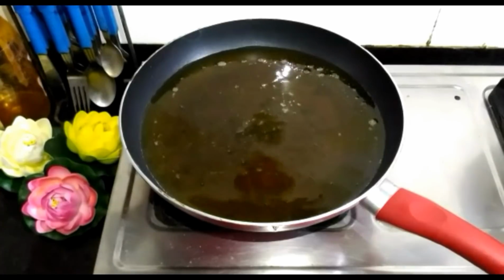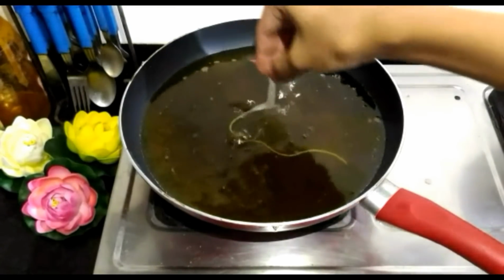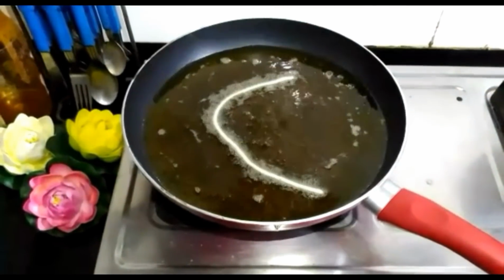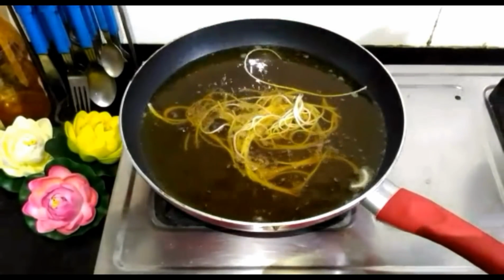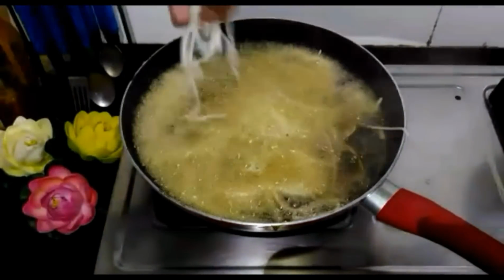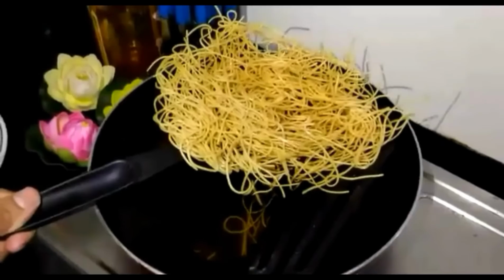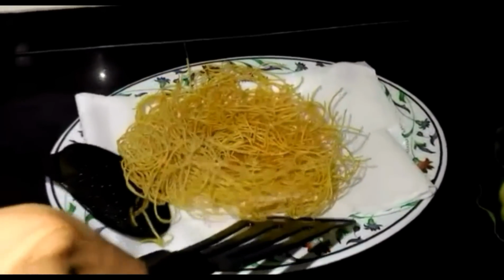It's time to deep fry the noodles. Oh yes, if you want, you can also pan fry the noodles. Let's check it out. Yes. The oil is hot enough. Put the noodles in this manner to get a nest-like structure. Fry it until it becomes golden color. Shift the fried noodles on a tissue paper to soak the excessive oil.